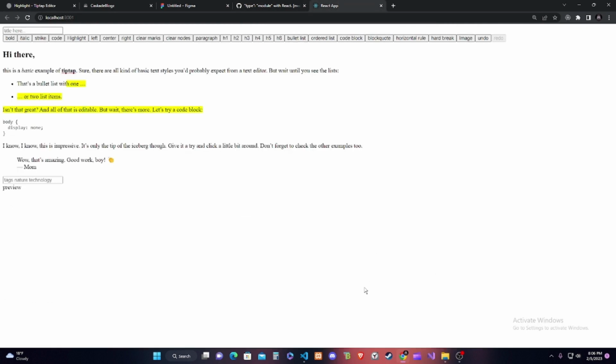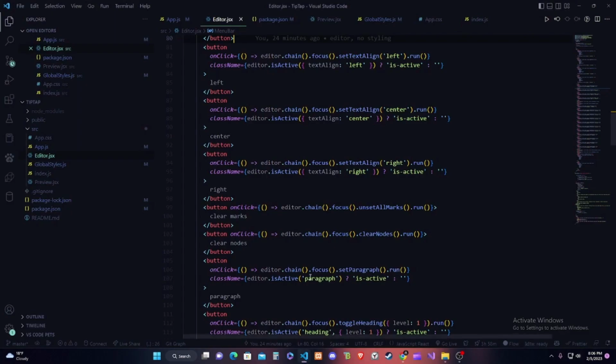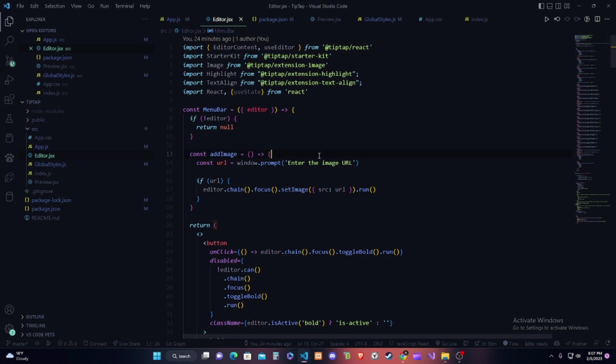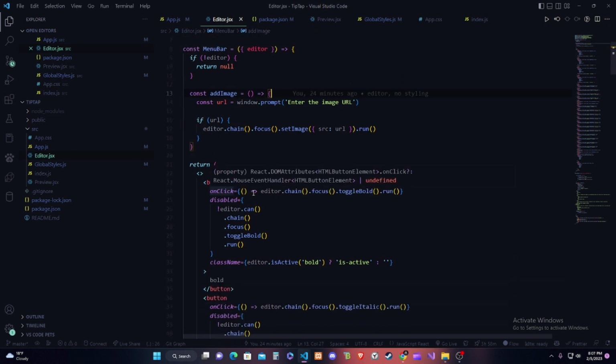The image. Yes, I didn't bother explaining that. So the image is going to be a bit different. It's not just going to be another ordinary button. It kind of is, but not really. So we're pretty much setting the on click up on the inside for a lot of these buttons. The thing is, we want to use an if statement, and we want to use this window prompt. It's going to be a little more than a normal button, right? We're going to have this add image.